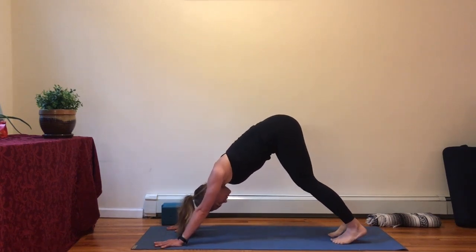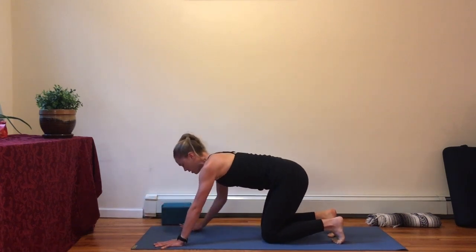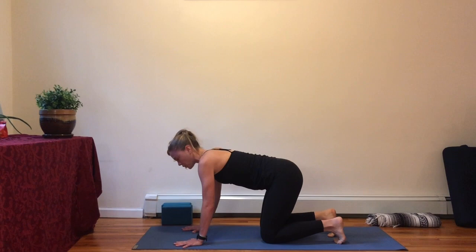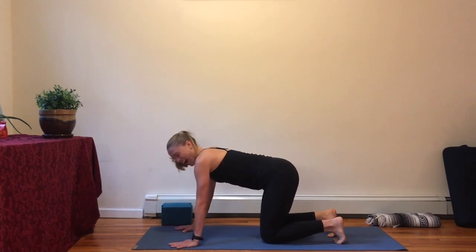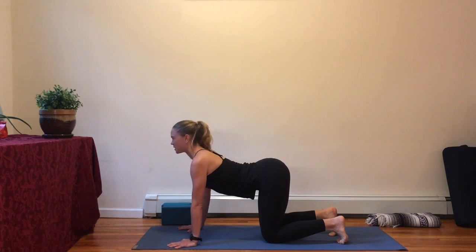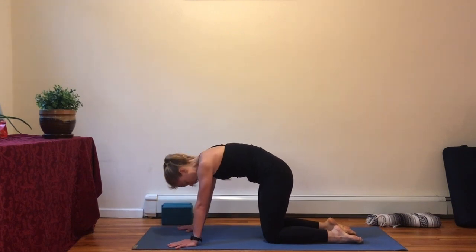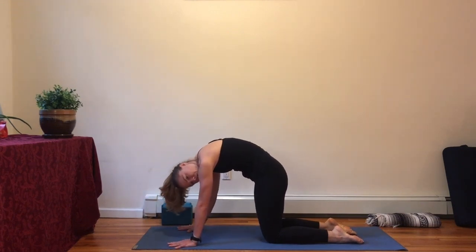And then finding stillness through the legs, gently tap your knees down to the mat. Hands underneath your shoulders. Take a few rounds of cat and cow. Curl your toes under, inhale, arch the spine, look up. And as you exhale, round through the spine, release the head, release the neck, really press the floor away as you round through the back here.